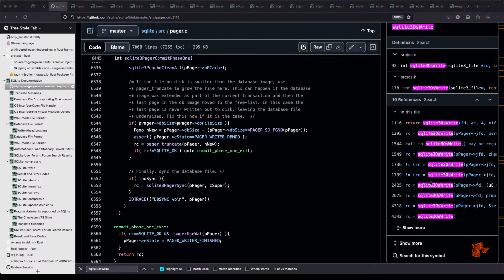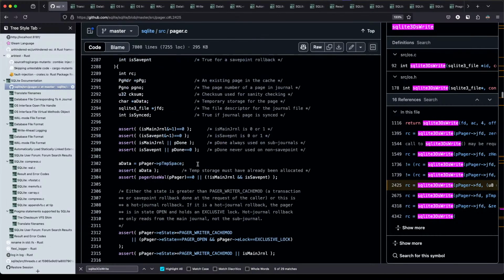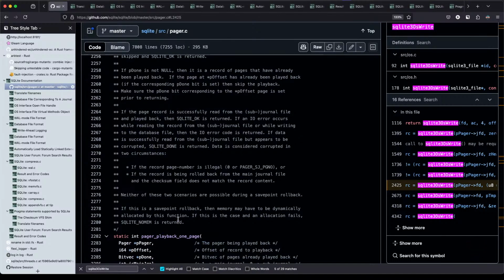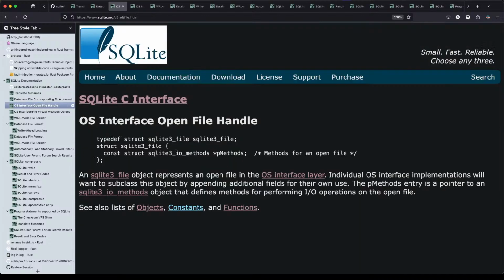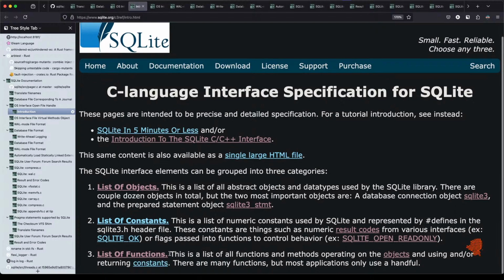So pager is kind of interesting. I don't know. Let's see. What I'm looking for is maybe there's an interface for being able to just say, hey, I want to lock this. Like some higher level interface.